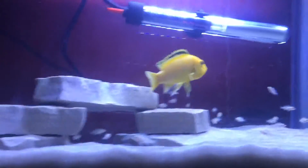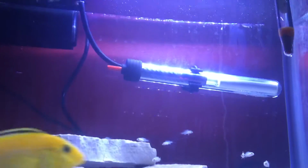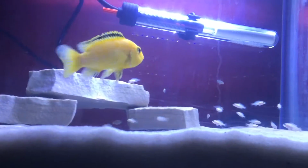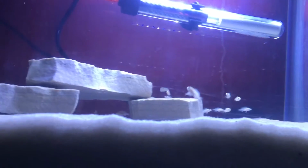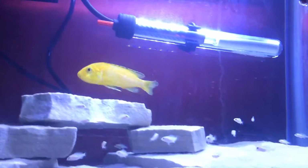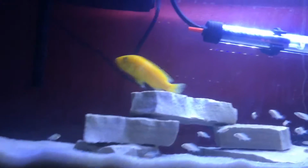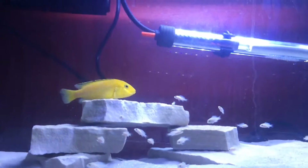Now, when I put it on top of the tank, sometimes there's not enough water movement to put the powder under, and the fry are too scared to go up to the top to get it. So what I do is I put it on top and then I just blow down on it, and it'll push a lot of it down to the fry. This will allow the fry to eat it and they'll be happy. The female actually can survive off of the crushed flake as well, and just feed a little extra for her.